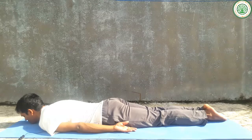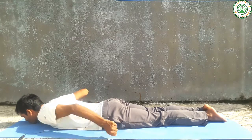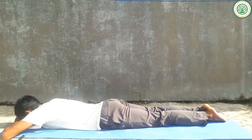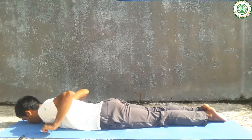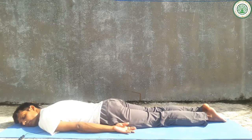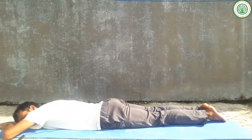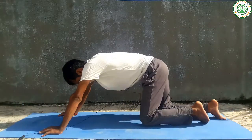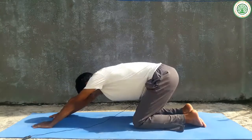If you have any yoga block, you can keep the yoga block under your head. Slowly, deep breath. Slowly you can do child pose.